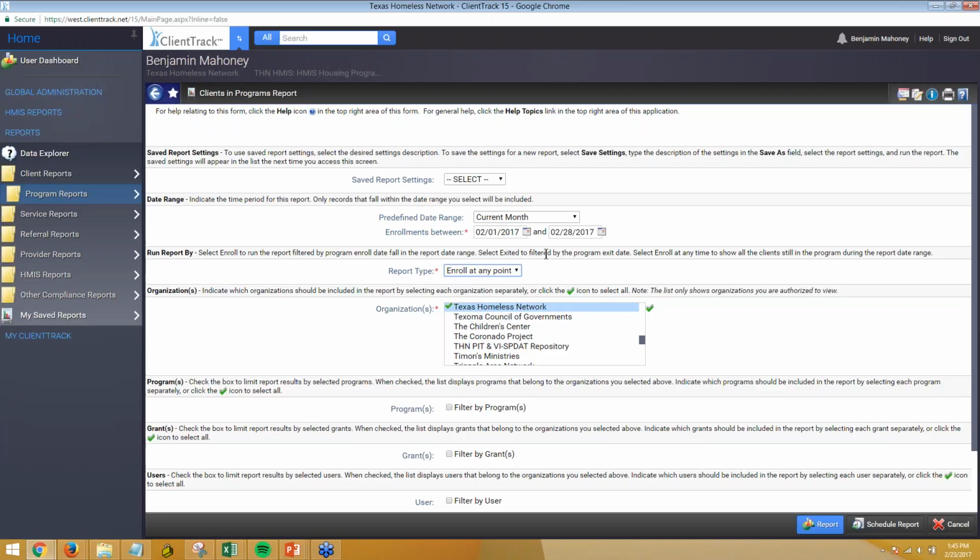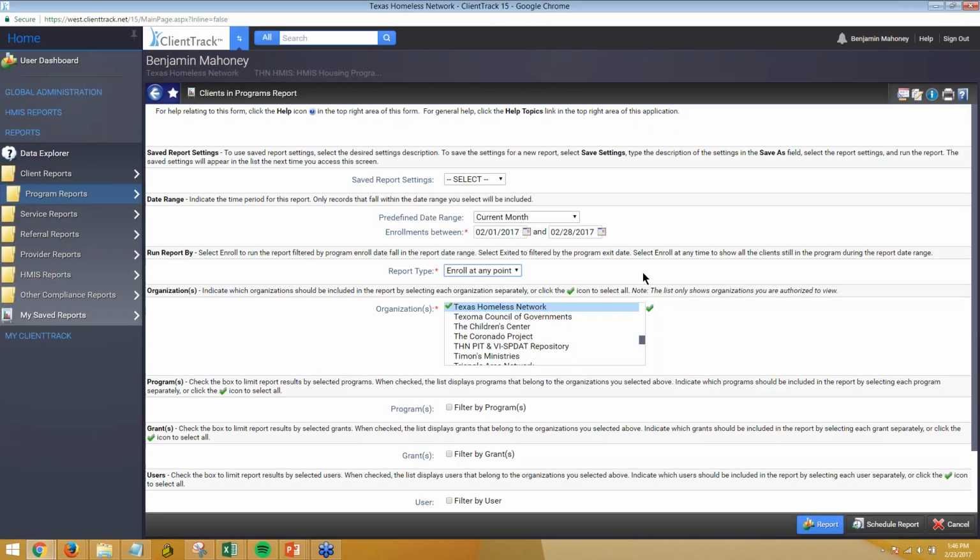What it's saying here is that if there's an enrollment that is open at any point in the date range, so right now we're looking at this month, then we want them in this report. So when we look at a fiscal year, we go from September 30th to October 1st. If you have a client that was enrolled in that first fiscal year and it rolls to the next one, and a data standard change happened, and there are these new data fields, those matter. Those need to be filled in. The new data standards apply to this older enrollment because it's open during the time of the data change.